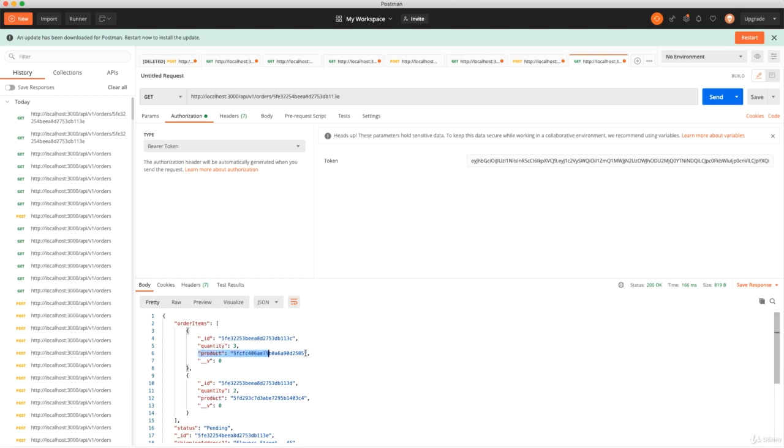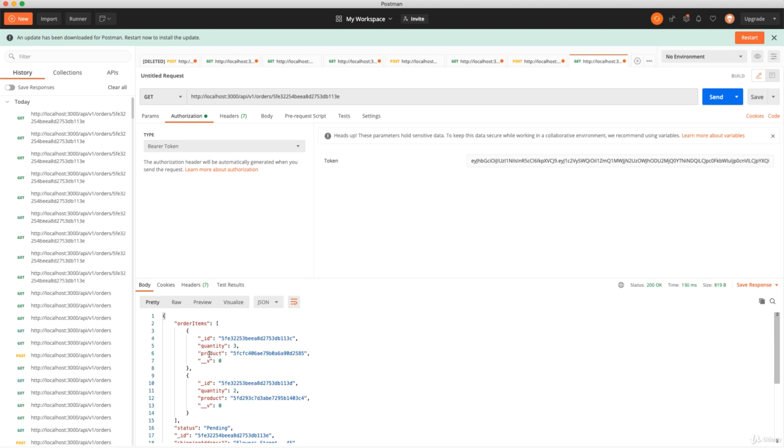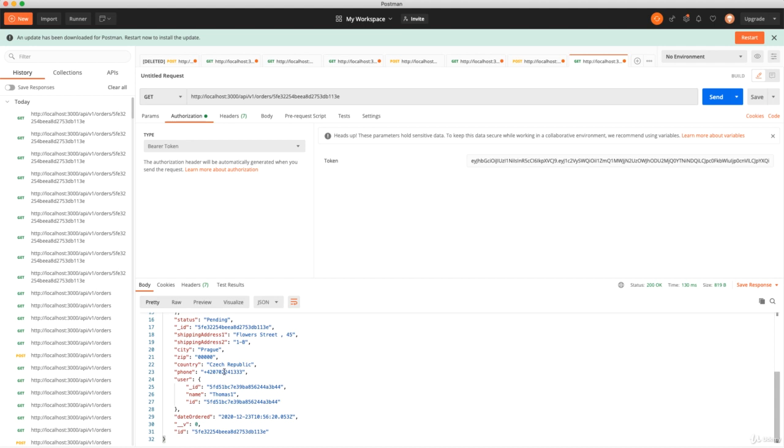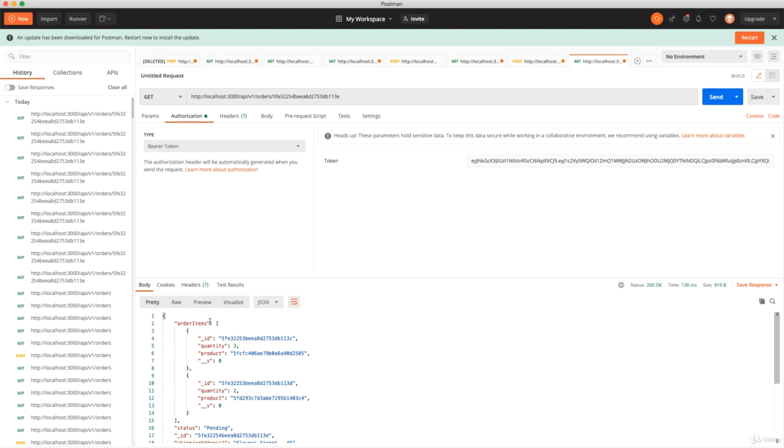But what if I also want to populate this product in a way that we see the product detail inside order items? As we saw with the user, we got all his details. The difference here is that we have an array of them. So we need to know how to populate the product inside this array of order items.